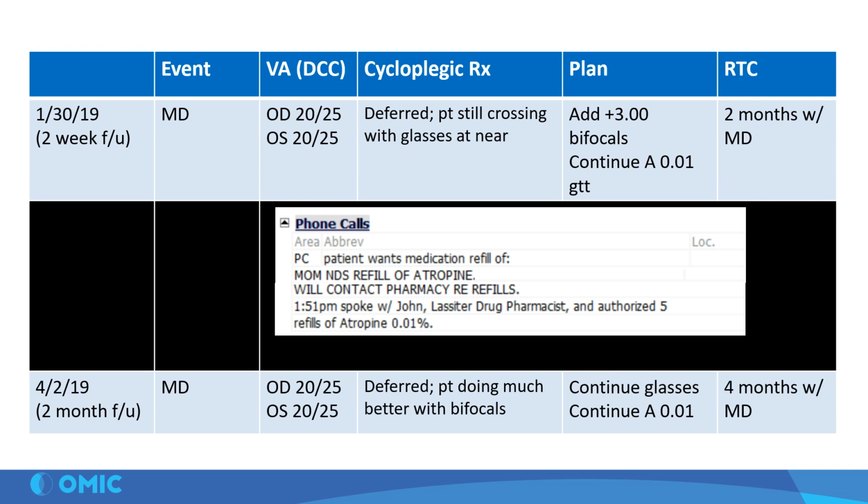So the patient returned on the correct dose of drug, but after a few weeks still had crossing at near that now required a bifocal. And to come to the end of the story, the patient eventually required another strabismus surgery to get out of the bifocal and wear contacts. It's very likely that this surgery would never have been necessary if she had received the correct dose of atropine.